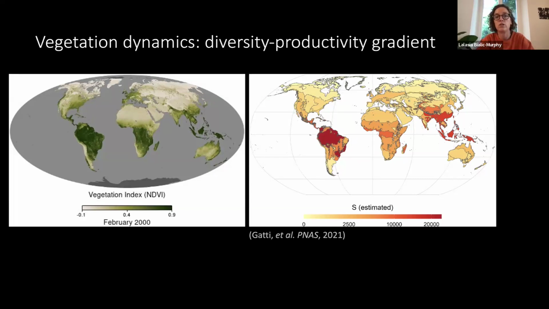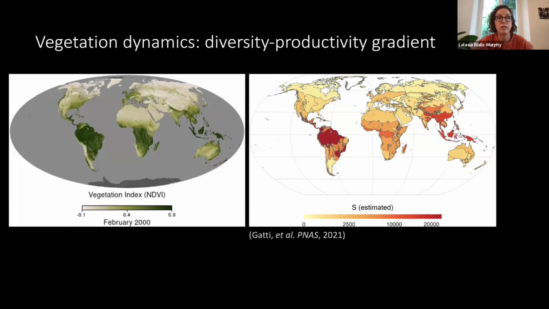And at the same time, there's a lot of really great work that has shown that productivity is really strongly related to diversity patterns across forest systems. So again, really high diversity in the tropics and diminishing diversity as you get into these more extreme environments. And this has led to a lot of amazing work over the last several decades in looking at this relationship from both an evolutionary lens, thinking about productivity driving diversification of systems, as well as from an ecosystem functioning perspective, so more diverse systems being more productive.